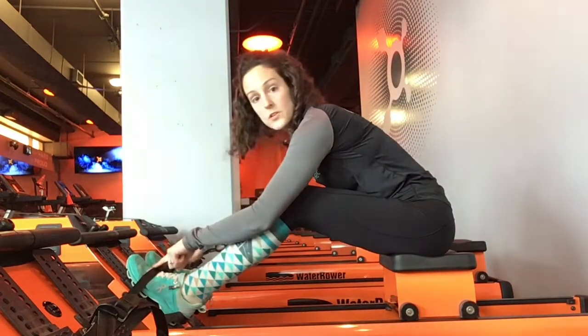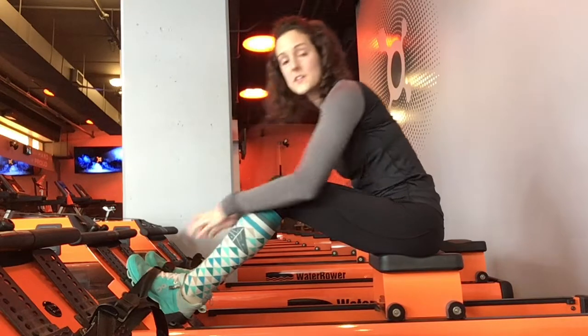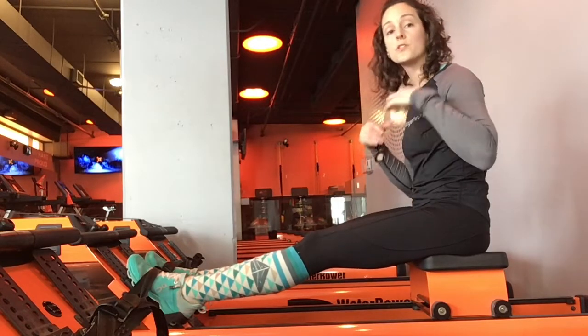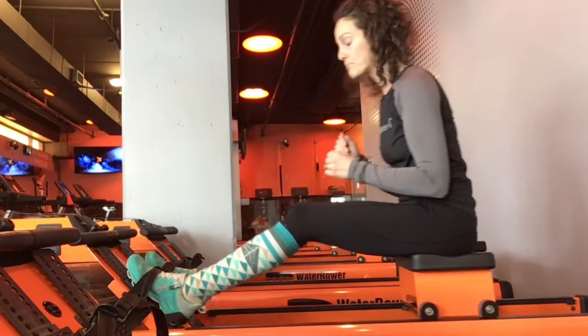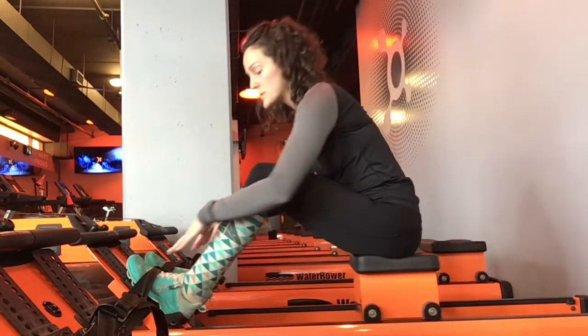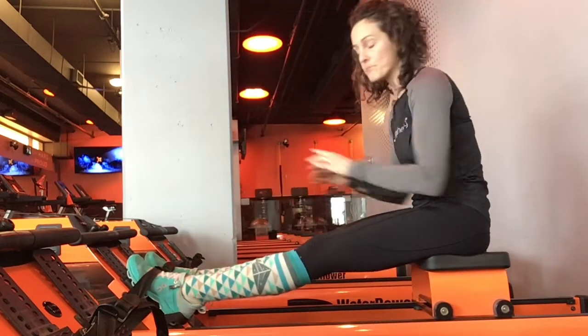And you can see it goes right across my bottom shoelace, right across the widest part of my foot. The reason for having the strap right there is because that's where you want to be pushing. That's where you want all the power from those strong legs, your strong core, and your strong arms to transfer through the machine and wind up giving you the numbers you want on the screen. So when you are pushing back, and it is all about pushing, rowing is not a pulling exercise, you want to focus on pushing right through the ball of your foot, right where that strap is.